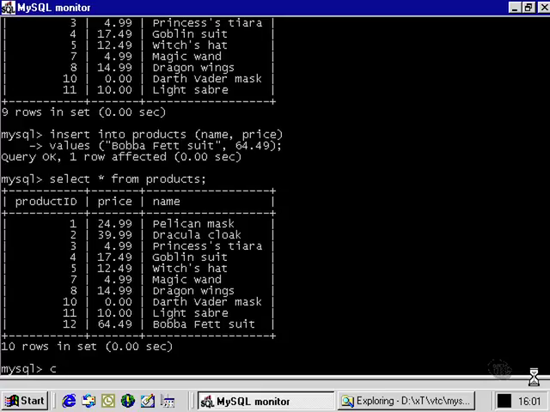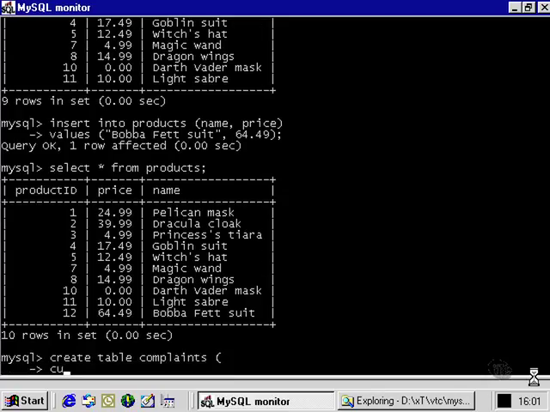Let's take a look now at how we can specify a default when we're creating a table rather than changing a table after it's already been created. Let's create a table called complaints, and that's going to have complaint ID, and this one's going to be the primary key, so we set it up as a small int, not null, and we're going to auto increment the number.